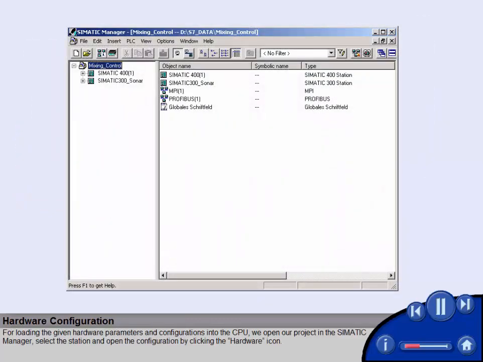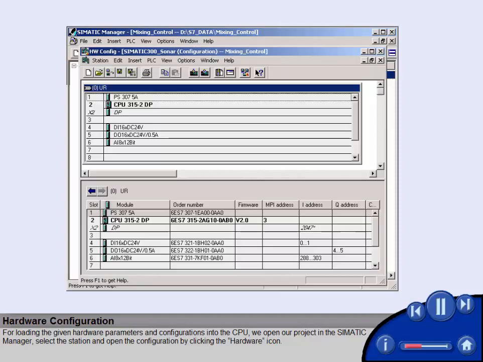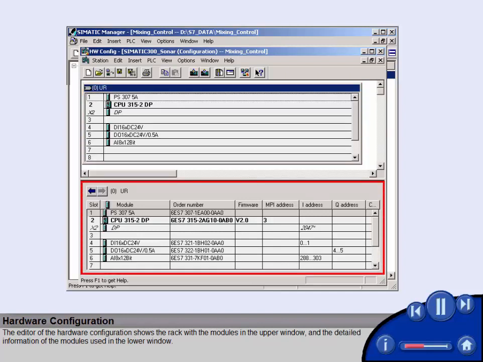For loading the given hardware parameters and configurations into the CPU, we open our project in the Sematic Manager, select the station and open the configuration by clicking the hardware icon. The editor of the hardware configuration shows the rack with the modules in the upper window and the detailed information of the modules used in the lower window.